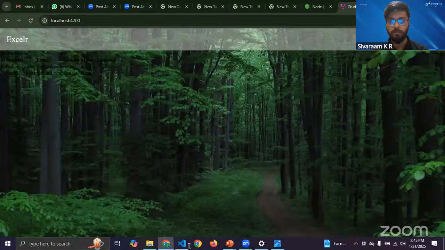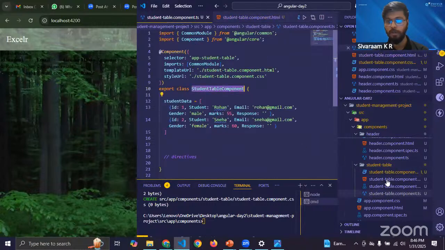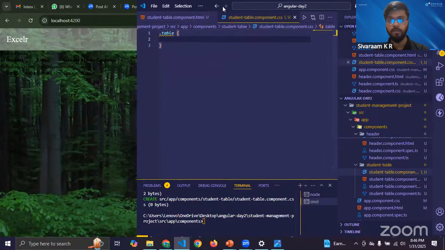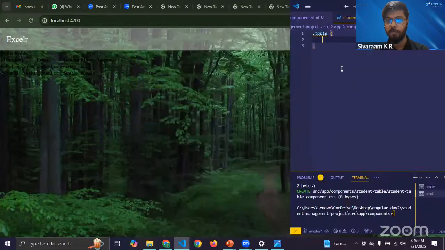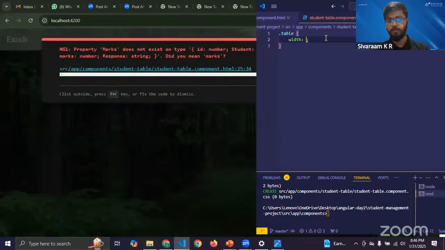Since my component, my data, everything is inside my student, I need to start writing my style sheets inside my student. I'll move this to the right side so that as I type here, you can see how the code is being generated. First, I'll create a width for it. Usually widths are set in percentages, so I'll make it 100%.